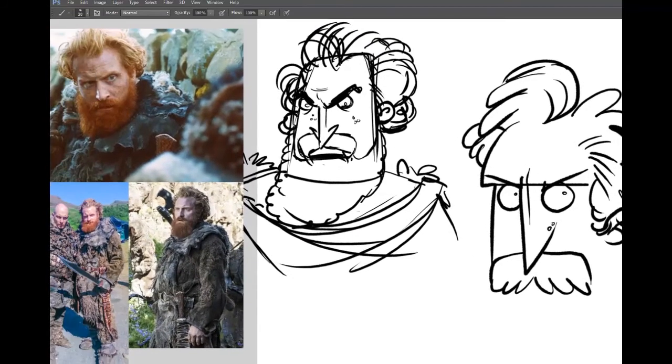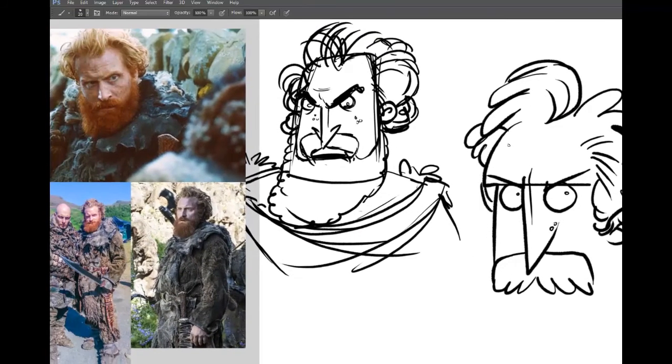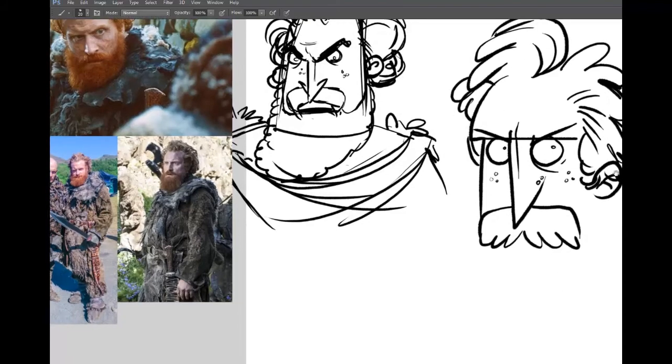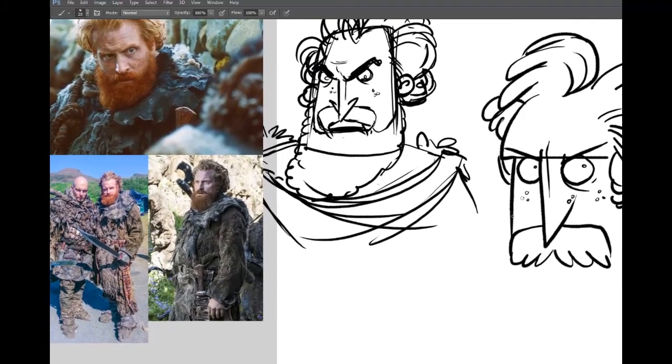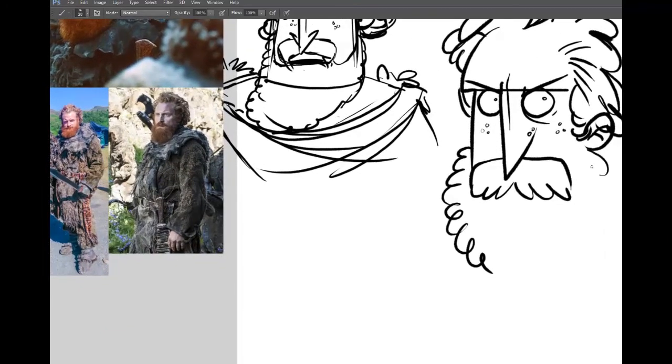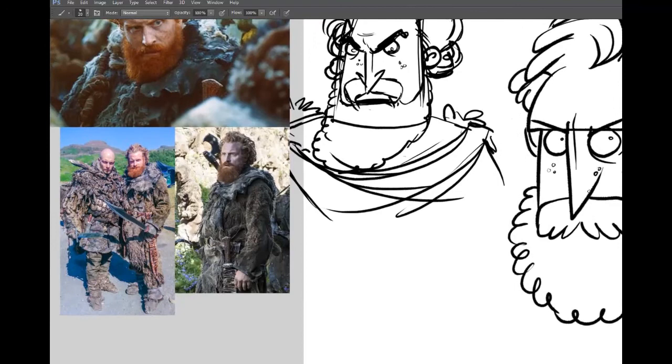But what I really want to get it down to is just something simple. I don't want to go for anything too complicated or realistic. It's kind of not my thing. I don't like realistic so much. Fine for others. Not for that beard, it's crazy.